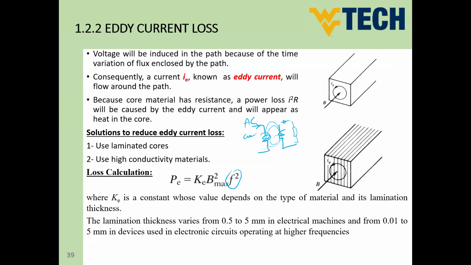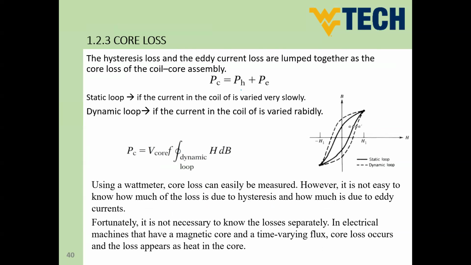The summation of the eddy current loss and the hysteresis loss is called core losses. So by the end, guys, this is the core loss. Core loss equals P_H, hysteresis loss, plus P eddy current loss. This is just to know the meaning of core loss, guys. So the core loss consists of two parts: hysteresis loss and eddy current loss. And recently, we figured out in magnetic research that there is a third part called excess loss. This excess loss term comes because of the polychronic converters used. So these are the different parts of the core losses.